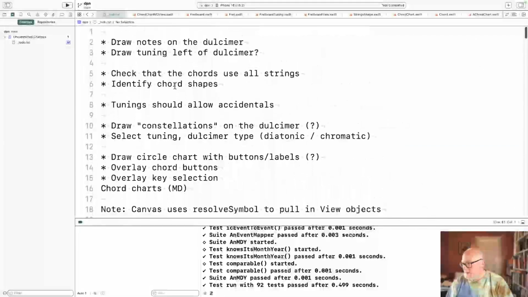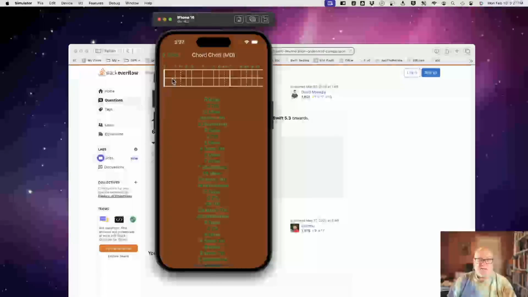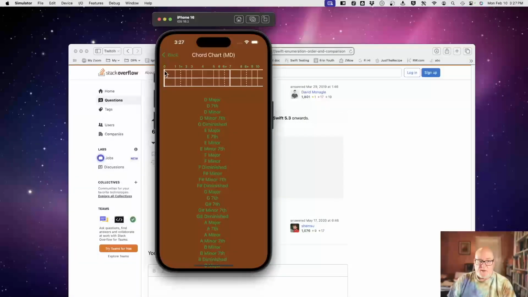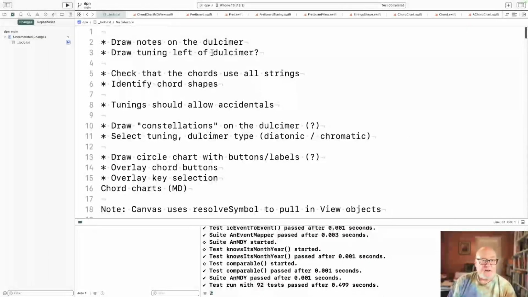Okay, so does it depend on how the chord is drawn? Yes, I'm after the root of the chord, so the root of the chord should be first. So if it's C, C, E, G, and then B flat would be a C seventh, C dominant seventh, or C seventh. And I'd like to have the notes in that order, C, E, G, B flat, even though when I'm on the dulcimer, it might be hard to find. We might have the C higher than the E or something, just who knows. Okay.